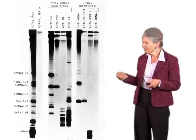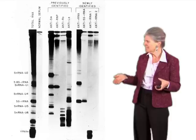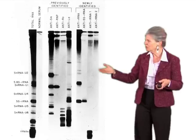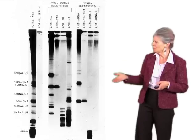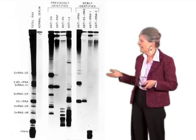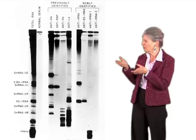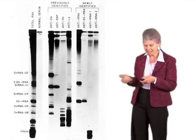What we see here is that on the very far side is the total RNAs in a nuclear extract of the cells labeled with P32, going from the very small ones at the bottom — about 70 nucleotides long — up to U2, which is about 200 nucleotides long. Michael's own serum, used as a control in the next lane, immunoprecipitated no RNAs. But what you see on the right-hand side is the pattern obtained with various different autoantibodies from various patients. And for the first time, we could see what the RNAs were, and then we could also use this to find out what the proteins were in these little particles.